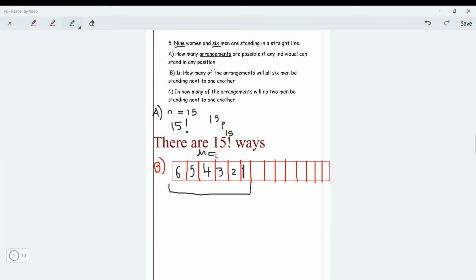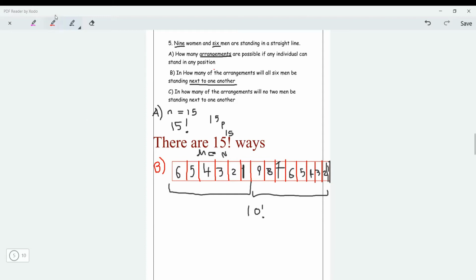And then that means the women are over this side. So over here is your 9, your 8, your 7, your 6, your 5, your 4, your 3, your 2, and I didn't have enough space, then your 1. Let's put the 1 right there. So now in total, if the 6 guys are together, next to one another, you think of togetherness as 1. So look at this as 9 women and 1 guy because the guys are together. So really and truly that's 10 factorial.